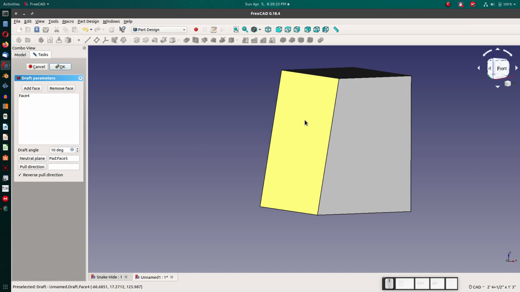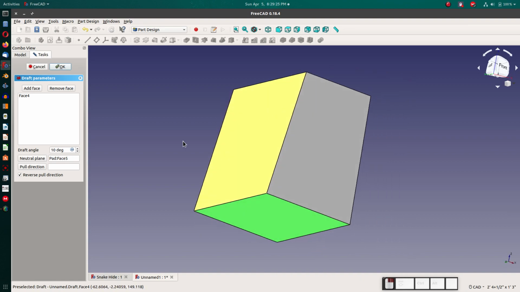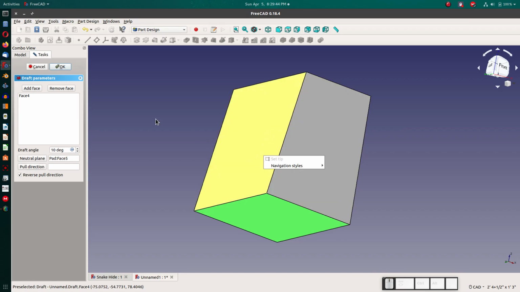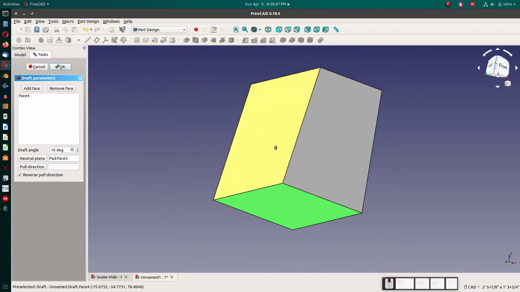From there, you can also specify a pole direction. As of the making of this video in April of 2020, the FreeCAD documentation states that you can get unpredictable results using pole direction. That's happened to me before. And I generally get everything that I want out of specifying a neutral plane and an angle. So I don't really need a pole direction and don't use it.